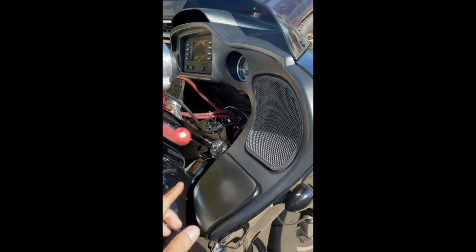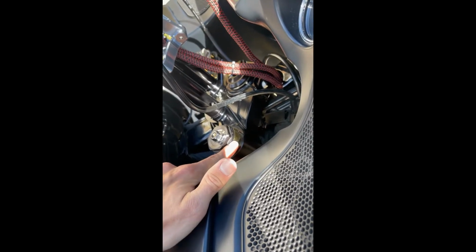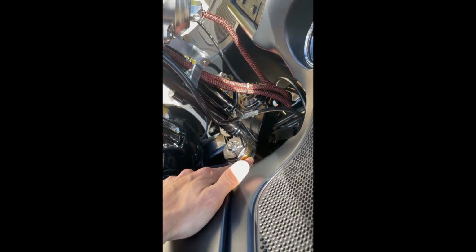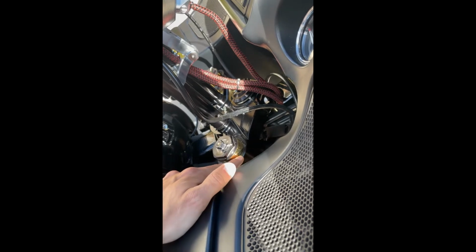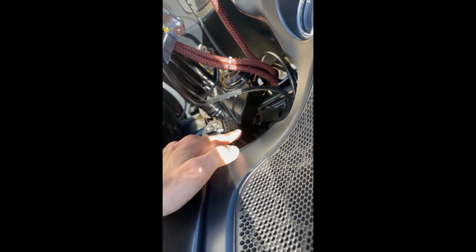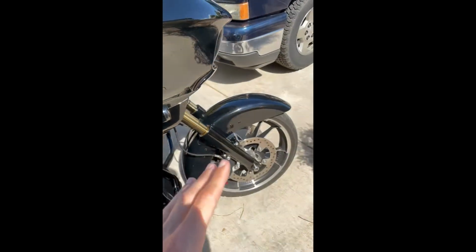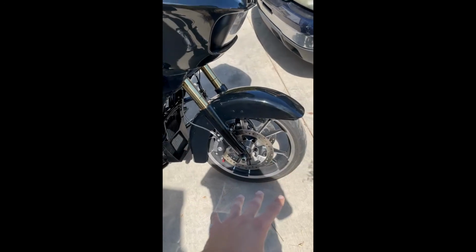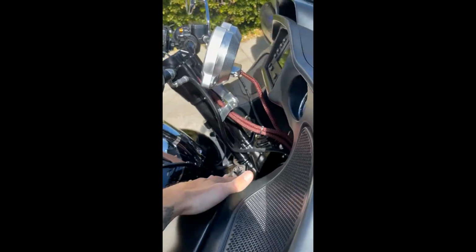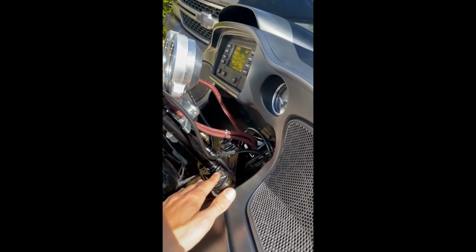Now if you're going to sink your forks a little bit in your top tree, you definitely want to measure and make sure everything is the same height. What I did was measure from the top surface here to the top surface of the top clamp with a digital caliper to make sure these are even. Also what helps is, with your front wheel off and brakes off, slide your axle through. That's going to ensure that these are pretty much level. So tighten all this down.